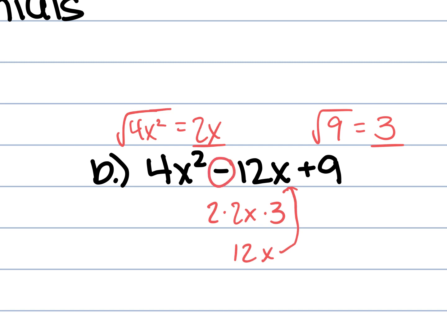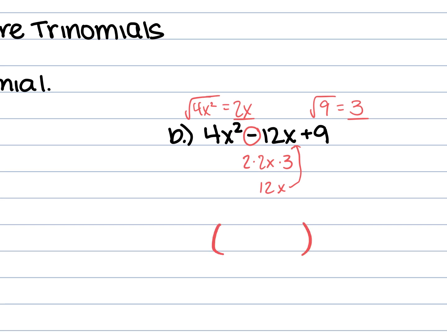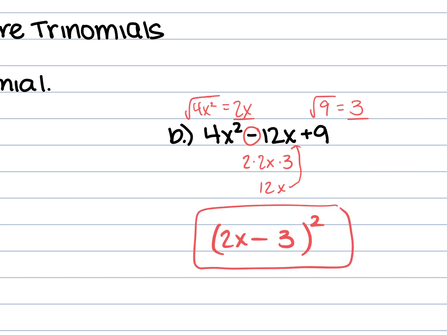So how we deal with the negative is, watch. When you're writing your binomial, it's just going to be negative. You're still going to put, what's my first term? Not 4x. 2x. And my second term? 3. And then you square it. Why is it always 2? Why is what always 2? Why is it always squared? Okay, then now let's get in formation.